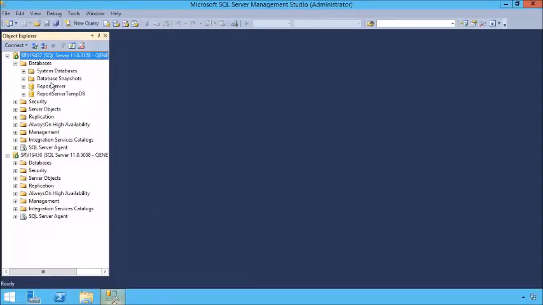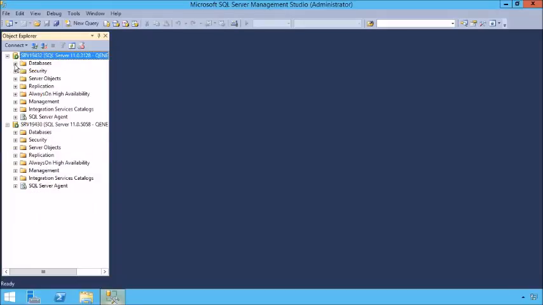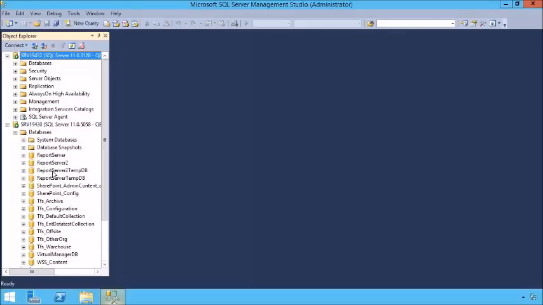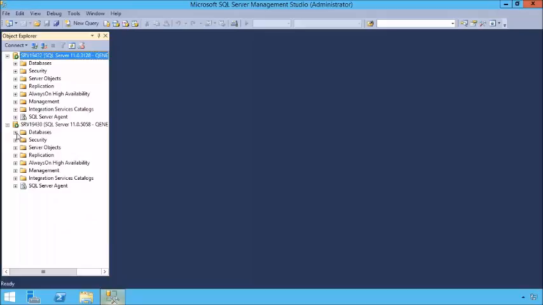You'll see there's the report server databases here because I did install SQL Server Reporting Services. But if I look down here, there were no other databases. If I look down here, I see all of these databases, things like the TFS warehouse, config, other org, offsite, all of these things that we have had and that we're using as part of our TFS installation.